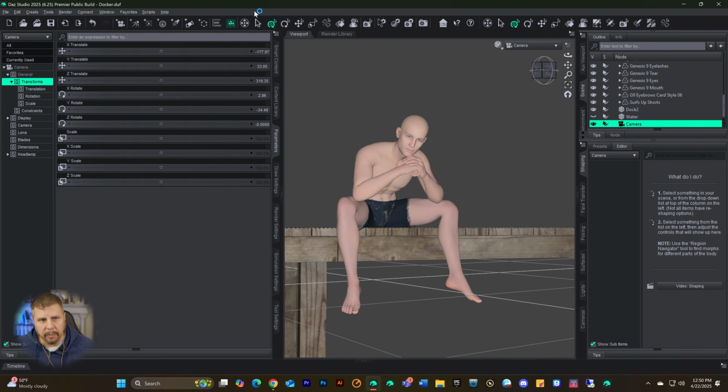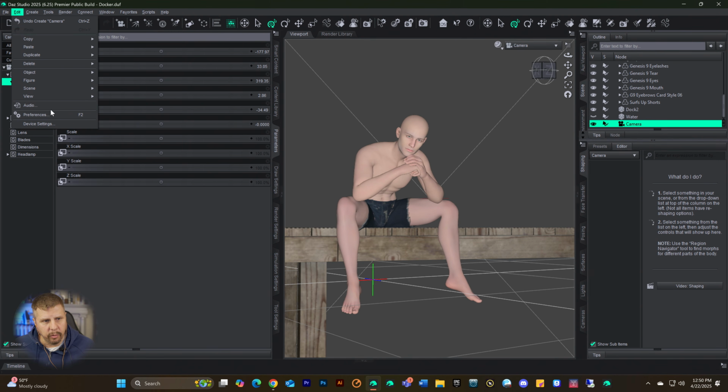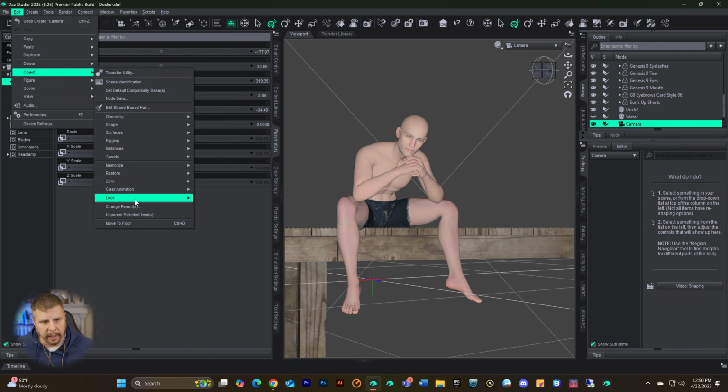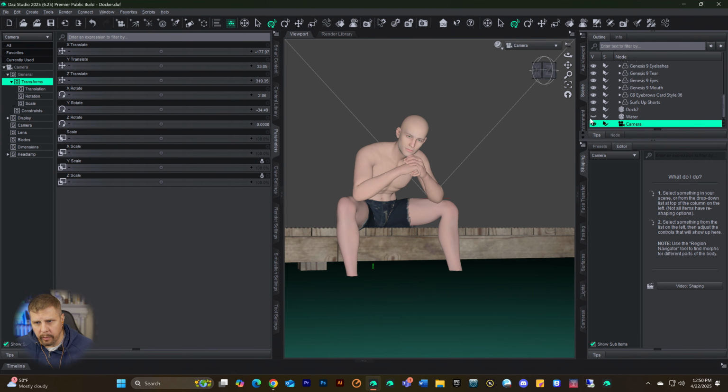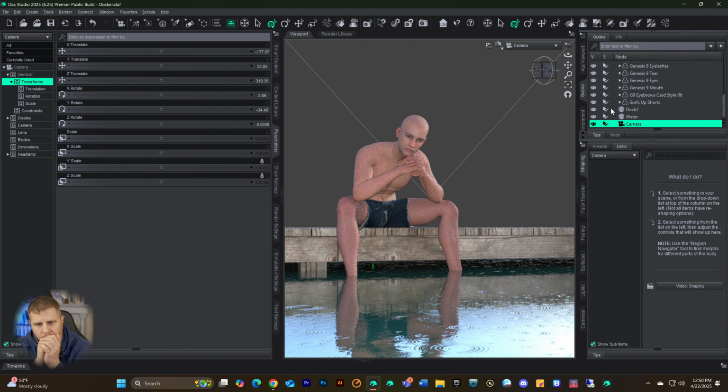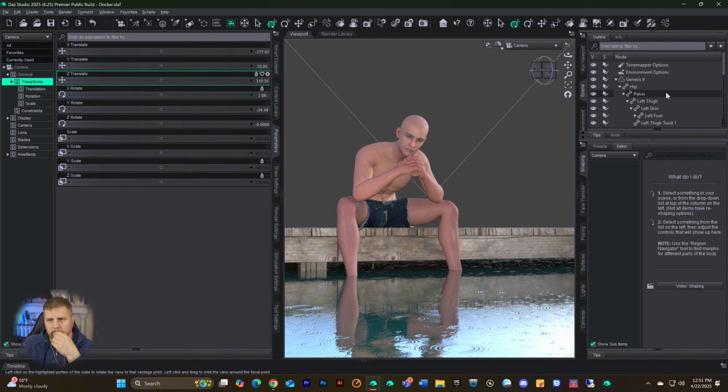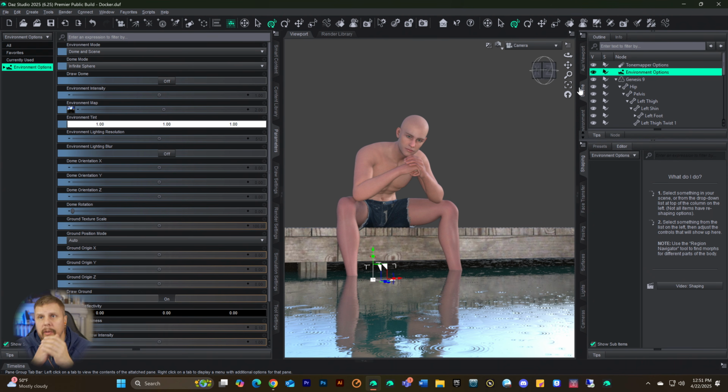Now I don't have my lock camera, so I have to do this the old-fashioned way. Lock, right-click, lock selected node. Okay, the camera's locked. Now turn the water on. Go back here. And let's see now about a sky. We go to our environment options.